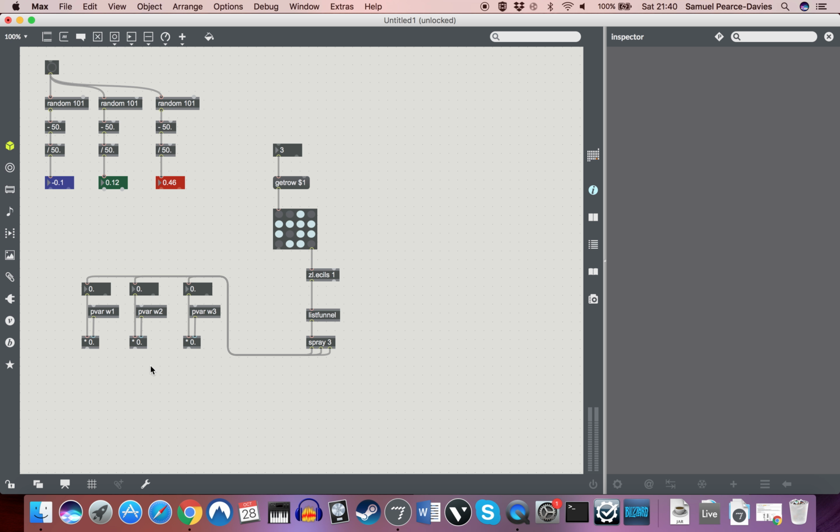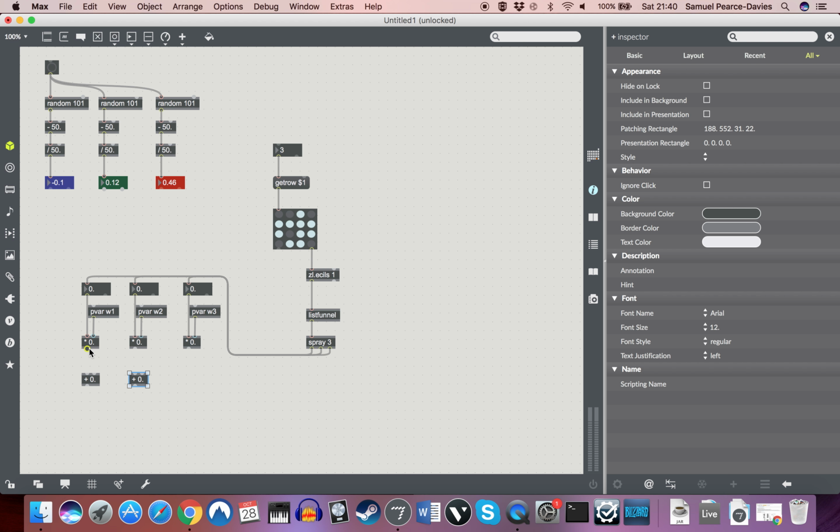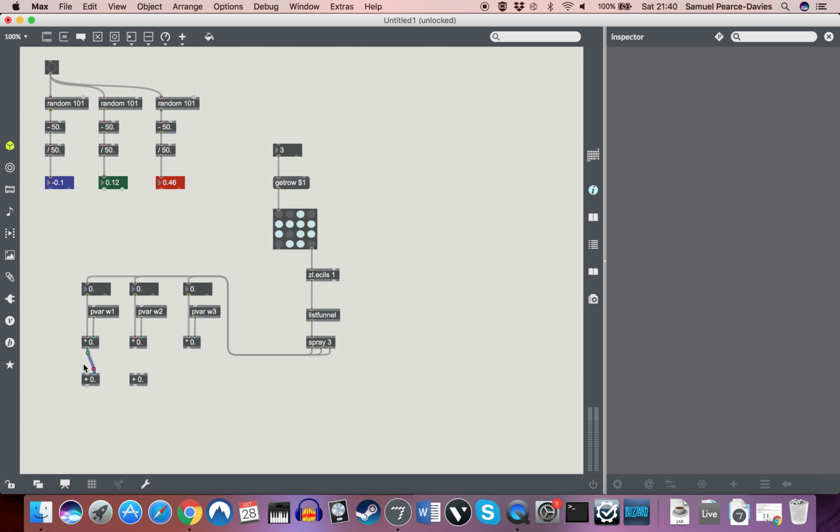So we'll get them in this order. We want to do 2 plus objects, this one here and this one here. So we'll be getting this one first, goes into there, this one second into the hot inlet, so then those two will be added together, the result of which goes into the cold inlet there, to then be added with this. So then coming out of here will be the sum of all of those.